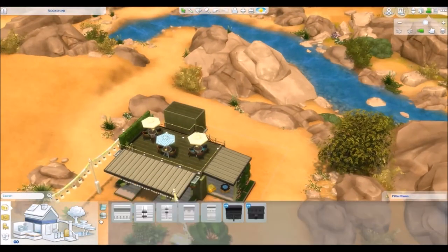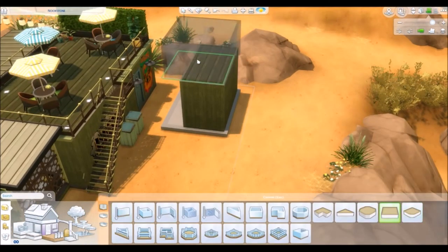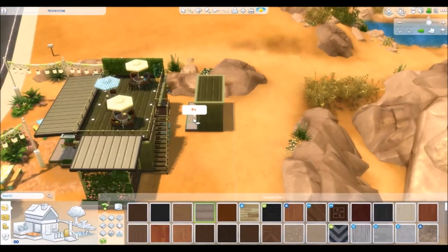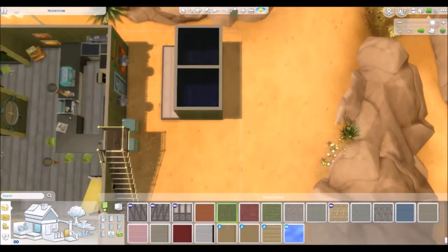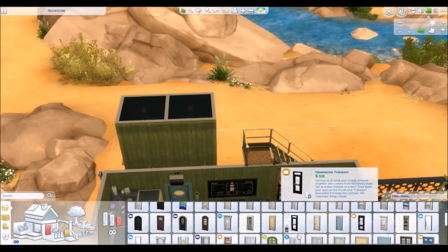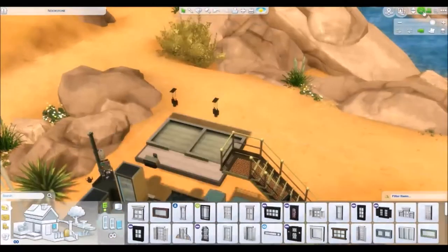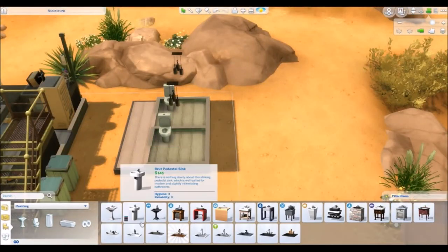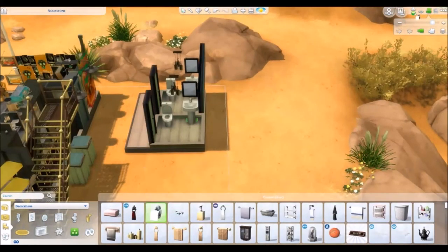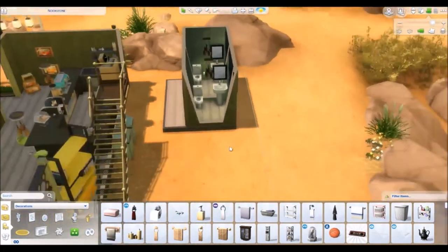These are the beginning of the toilets, which I moved to attach to the building because I didn't like where they were. It just looked a bit weird having it disjointed, but I've put columns everywhere to try and make it look like a smaller container that has been welded on to the bigger container to make the bathrooms and stuff. And yeah, there's just two little bathrooms. I made them non-gender specific because it's just easier than having one of each and then Sims peeing themselves or peeing in the bush, which won't be very nice either to have outside of your cafe. Good thing it's at the back though, so not many people will probably be back there getting that.